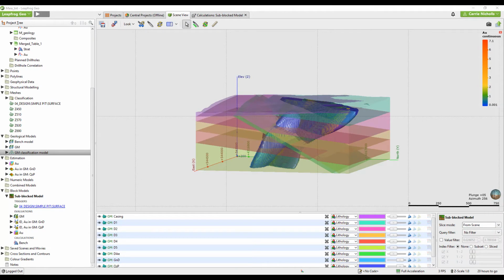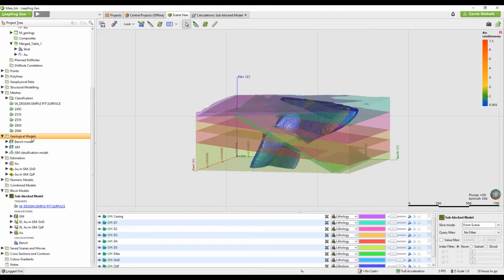In this video, I'm going to take you through creating a pit model which can be used in the reporting of estimates. The basis of the method is to create a categorical model to code onto the block model, and to do this we'll use the geological modeling tools. I've already created a geological model, which you can see in the scene here, and I've estimated gold into a couple of the domains already. So let's go and make our pit model.